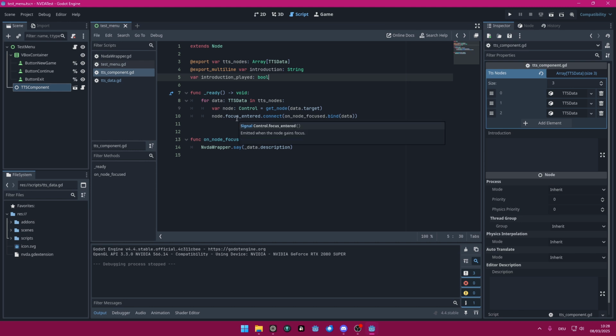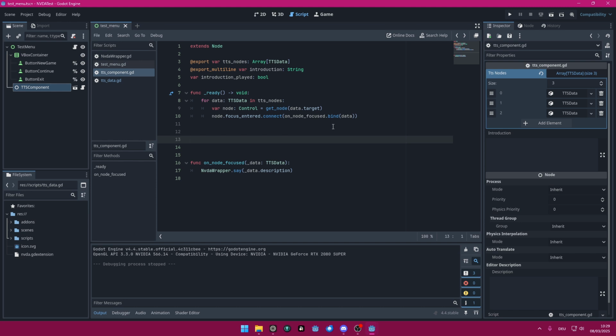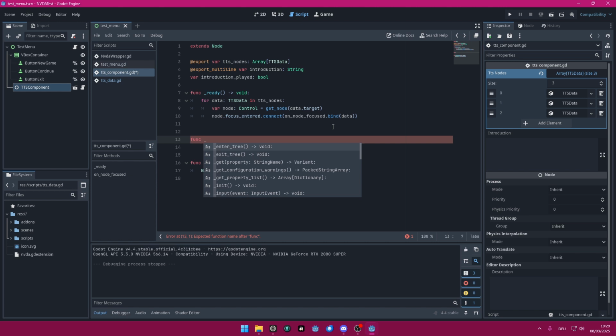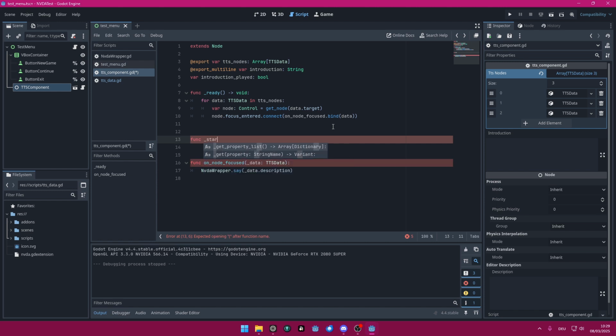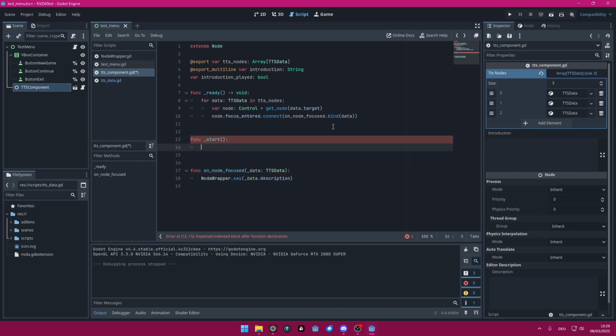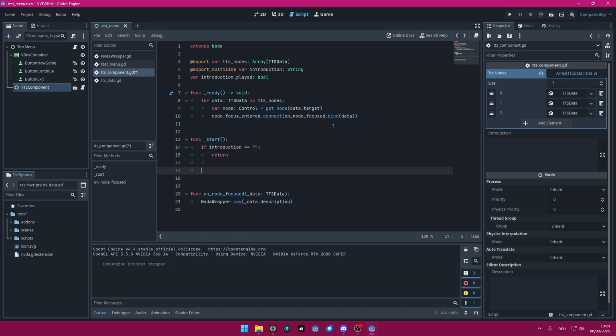So we still keep ready, so it still should connect all the nodes, but we want another function which we call start. And then we check if introduction is empty, we return because there's nothing to read.